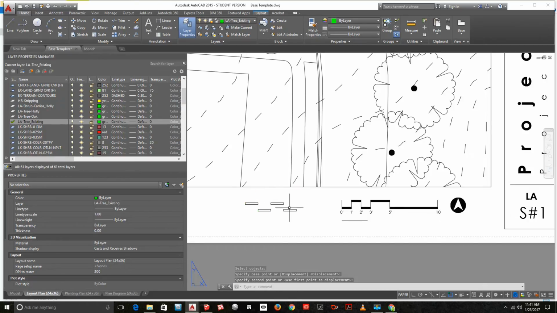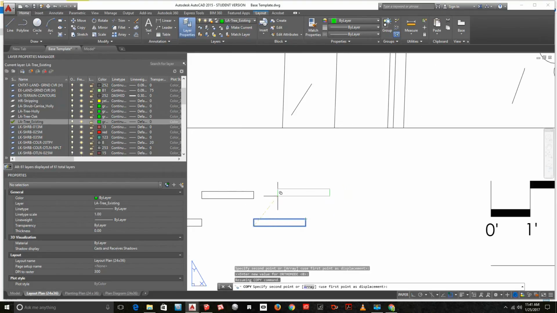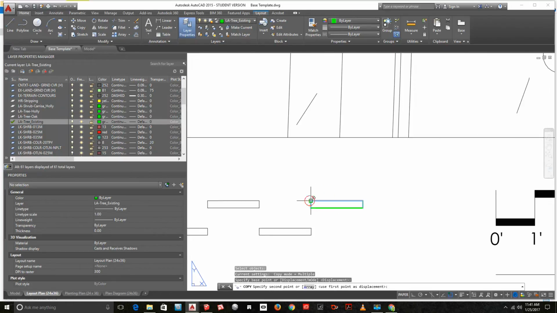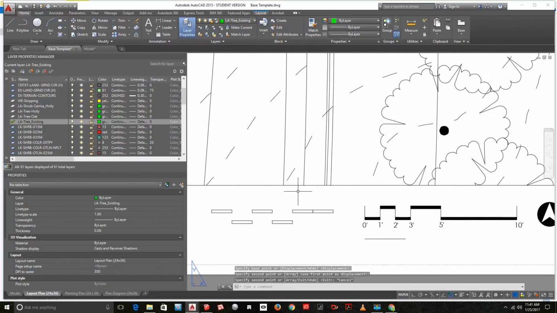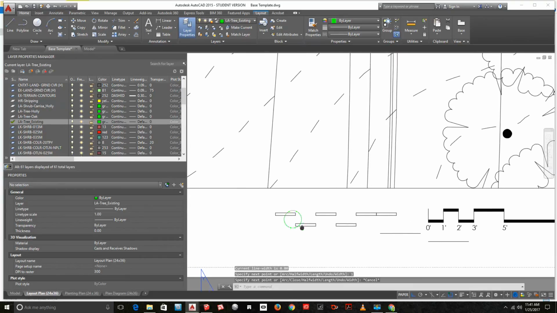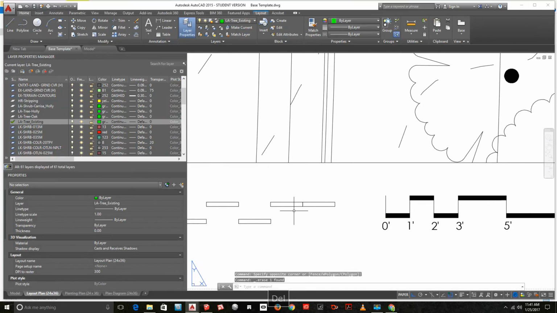But you need to have a graphic scale and a north arrow, so make sure that at any rate you have both. And there, and I'll just copy that over, and make sure that that's an inch. So those are half inches, and then boom. And then maybe one more.